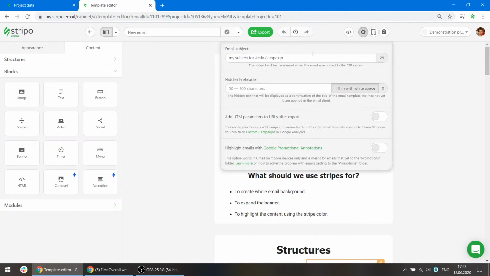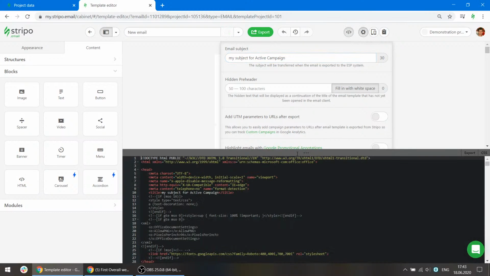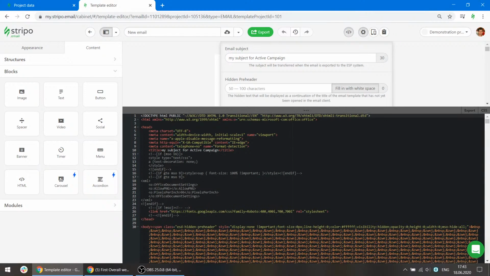Let me designate it, and you will see that this code has been added to the code of the email. So most probably you will have access to subject and pre-header just in HTML mode.